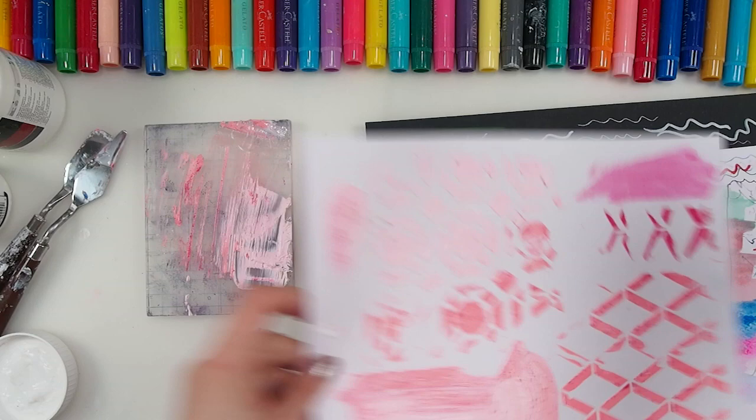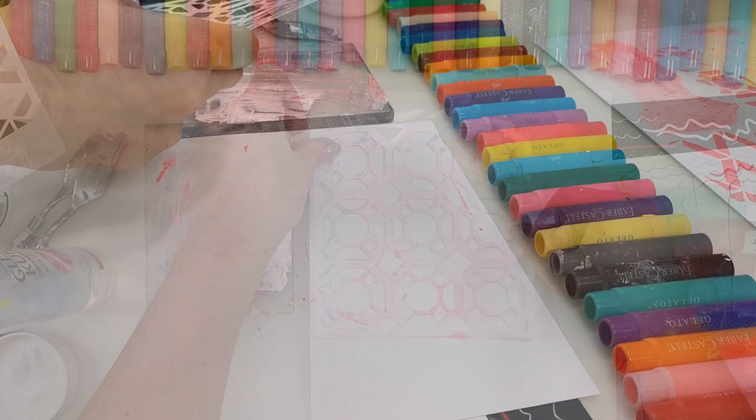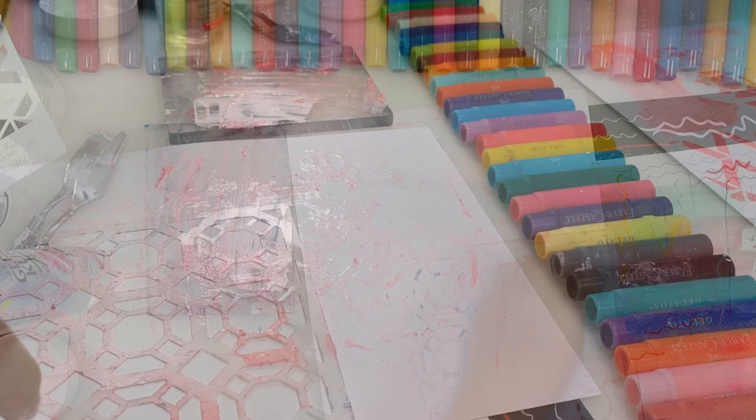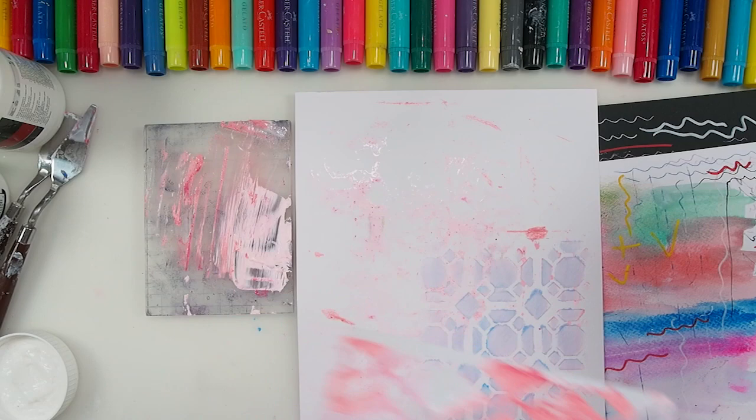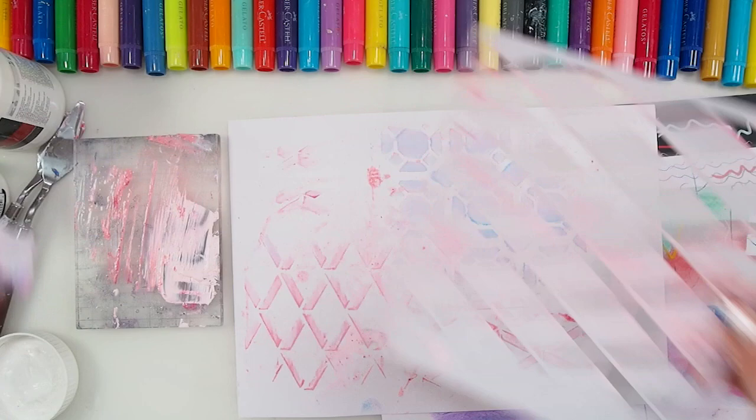Doing more tests, and also yes, you can, as you can see, try to use even the back of the stencil. It's kind of dirty, leftover from the tests. You can try to use it this way as well, because it's a great pigment that will transfer. Now I'm using a baby wipe with this, and look at the beautiful mixture of colors, and you will see in a second. Look at this one, unbelievably beautiful pigment here, really gorgeous, how it mixes, how it blends, it's actually unbelievable.